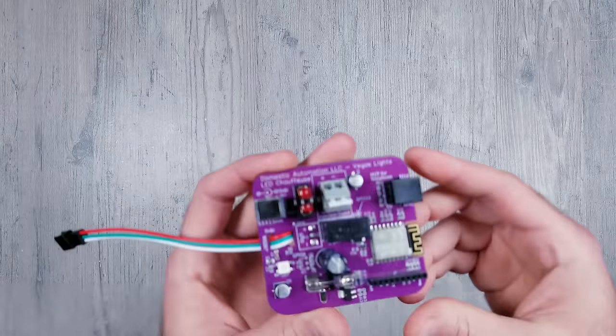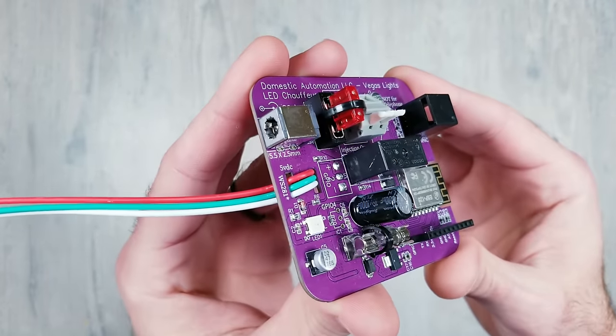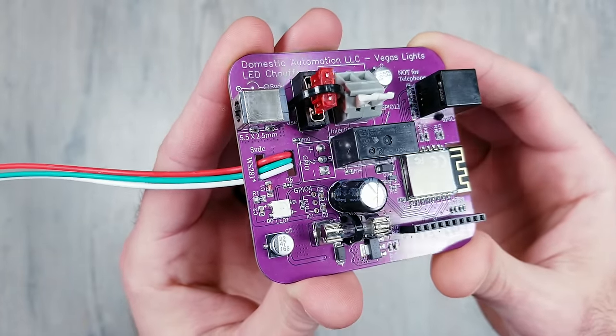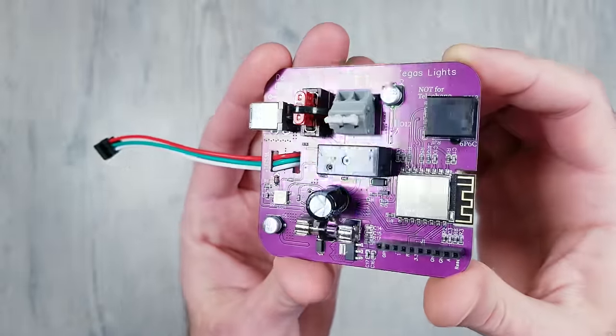So this is a brand new product from a company called Domestic Automation, and to my knowledge, there's nothing currently being sold like this on Amazon that essentially turns the entire WLED setup process into a simple plug-and-play solution that can be set up in less than 45 seconds. I'll get into more of the details of the board later, but right now I want to show you the most exciting part, which is how easy it is to get up and running.